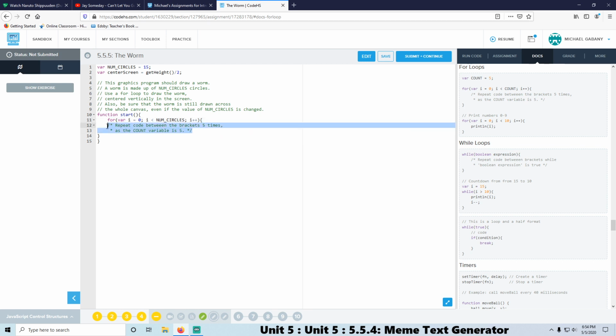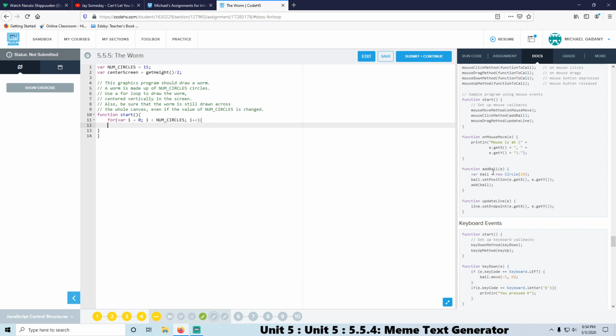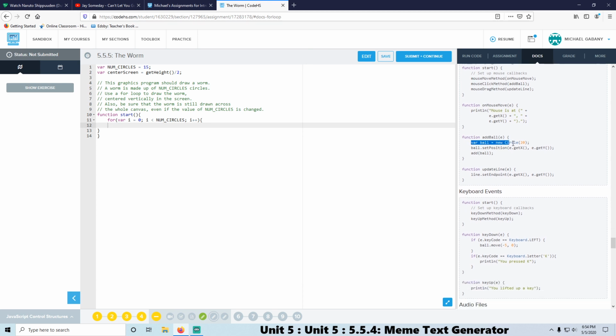Okay, let's see. Boom. We're going to have to go back to what we've learned in the past, which is when we made a new circle, right? We did something like this, right? We used this right here. We set its position and we added it, right? This is previous units' work. So we have to use our previous units' work to help us out here. Okay, so let's create a new circle. Here, let's just copy this and paste it in here because it's useful. Right, let's create a circle. Let's call this one ball. Who cares? Let's call it ball. It's going to have a radius.